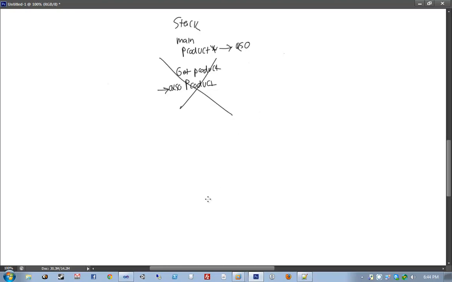Now the next time we invoke getProduct, we get another product on the stack. This is going to be on the same memory location, and of course, it's going to be the same size as well.